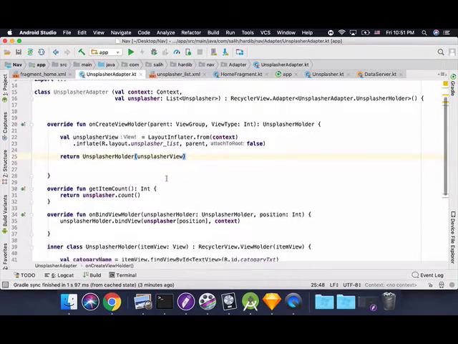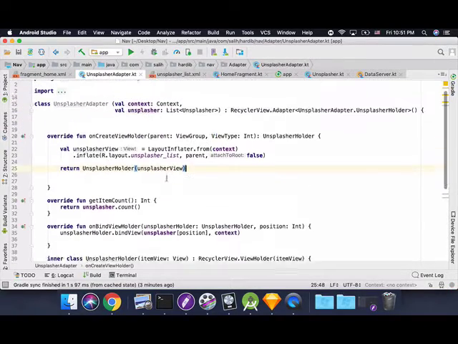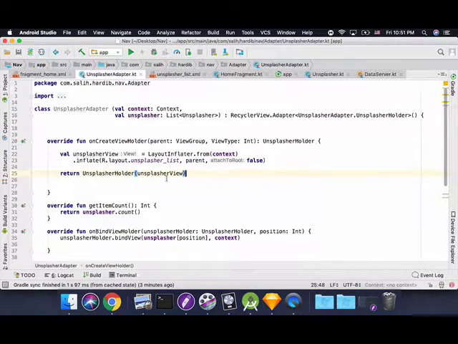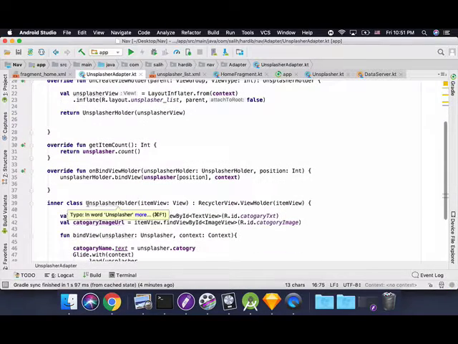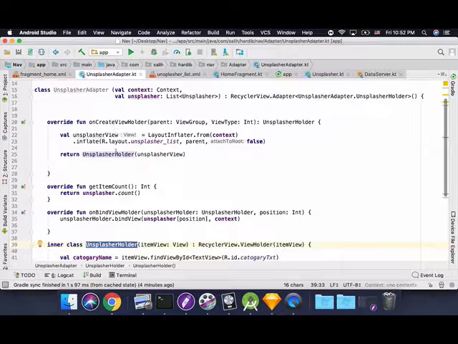Okay, so for a recap, let's talk about this adapter again, and we will call this video done. In the next tutorial we are going to show the information on our device. So what we did first: we made a class and passed up a RecyclerView adapter, then the Unsplash adapter, which we pass from here.